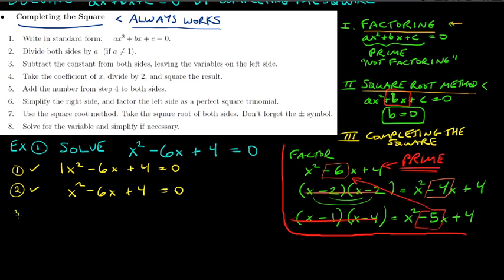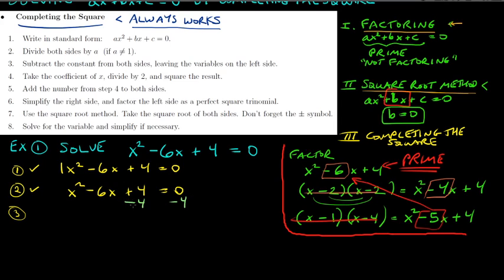I'm trying to write the number 3 as my step 3. Okay, this is the first non-trivial step. We want to subtract the constant from both sides of the equation, leaving only the variables on the left side. What do I mean by the constant here? The constant is just this number, the 4, the thing without the x, without x squared. So in step 3, we want to subtract 4 from both sides. And by the way, if this were a negative 4, we would have to subtract a negative.